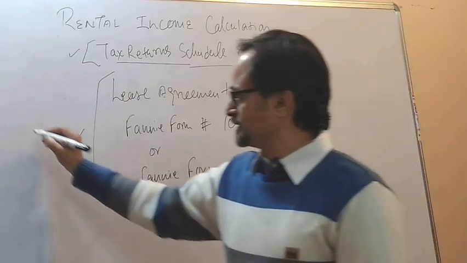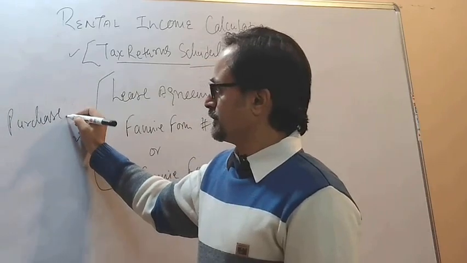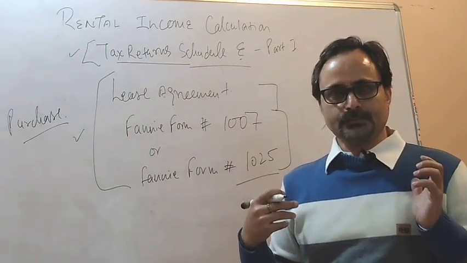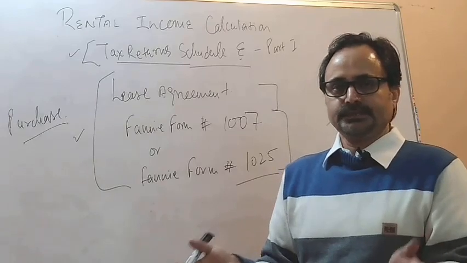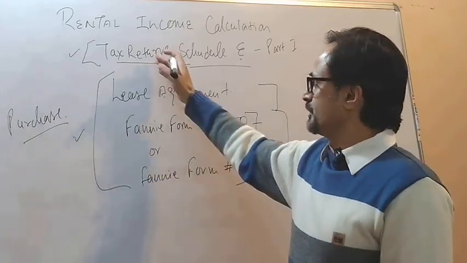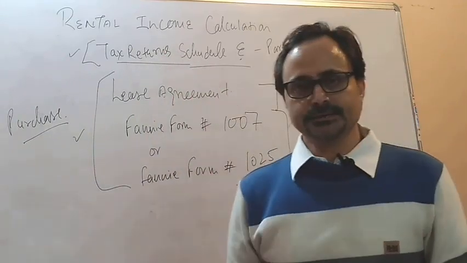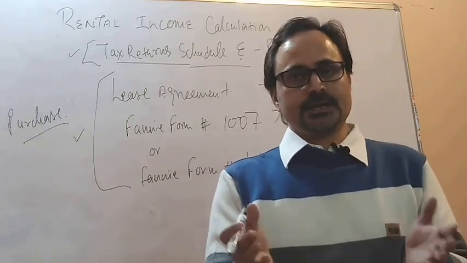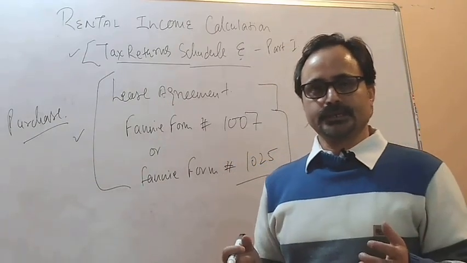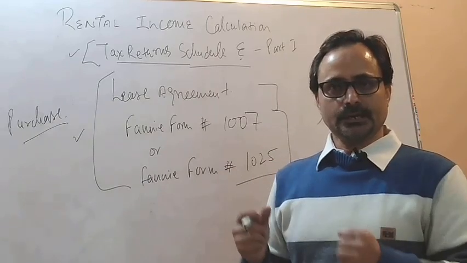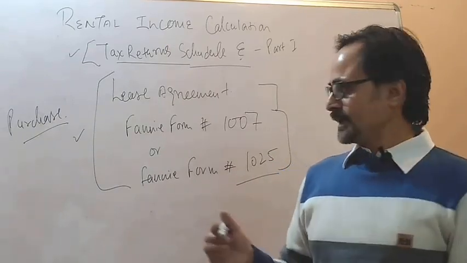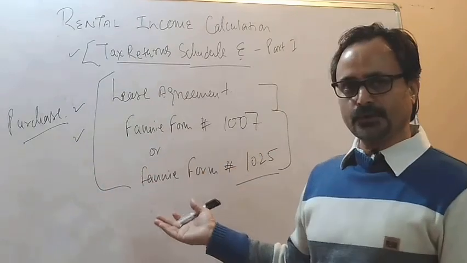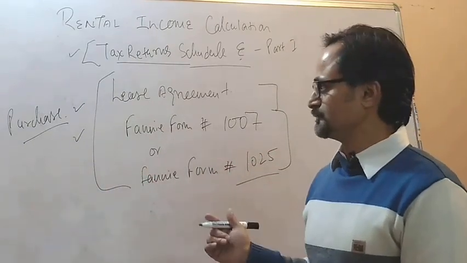What are those scenarios? Like a purchase. If someone is purchasing a property, obviously if I am the borrower and I am going to purchase it, it is not mine yet, so that rental income won't be appearing on the tax return, because the property was not mine, right? I'm about to purchase that property. But if I'm purchasing that property as my investment property and I want to use whatever rental income will be coming in the future from that property for my qualifying purpose, then I can go for a lease agreement or Fannie Mae form number 1007 or 1025. We'll discuss more on that later.